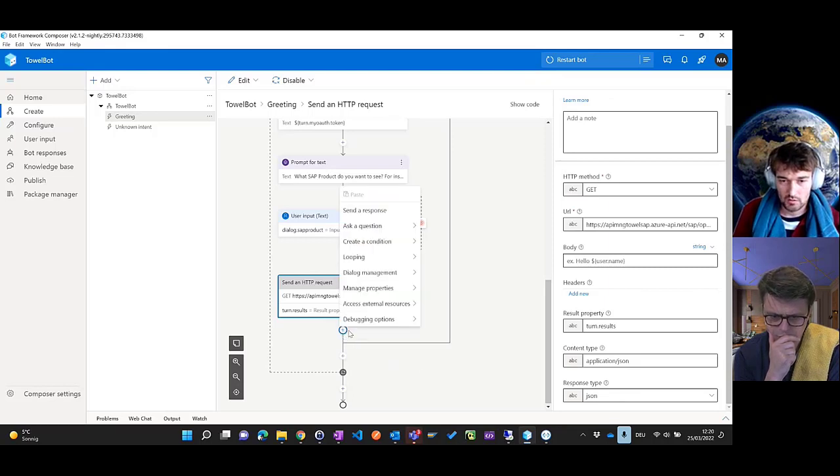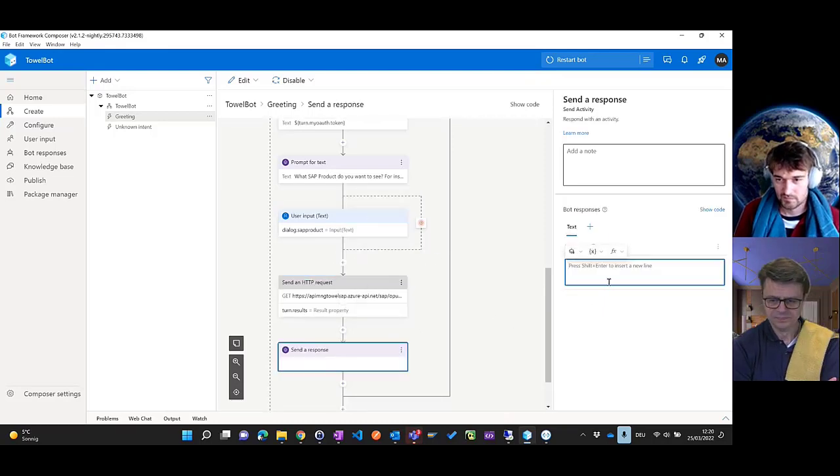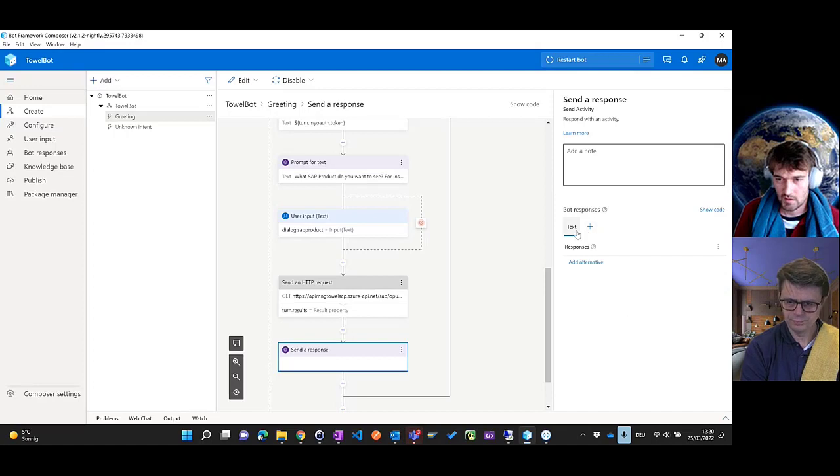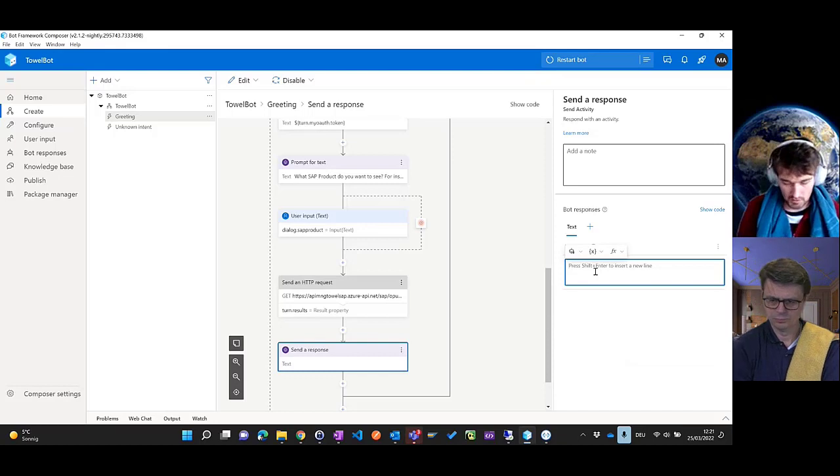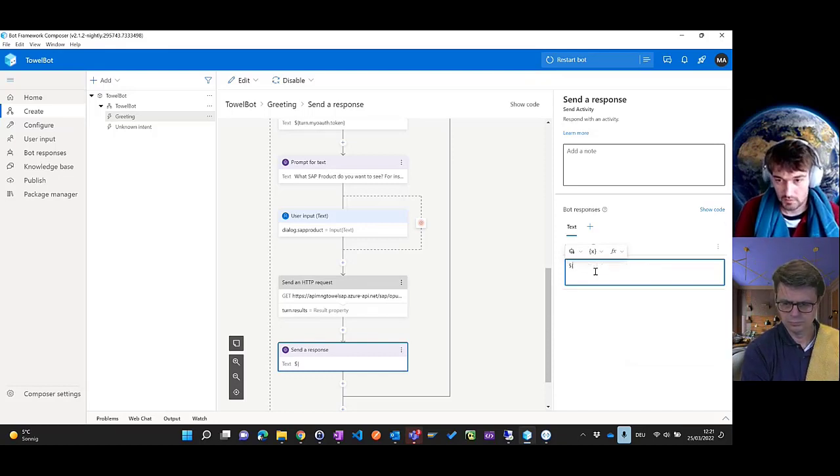And then we would again print what was there. Bot response here. Do I need to click this? Okay. And here we can reference again with the dollar. And you see here the output is always mentioned there. Turn.results. I don't remember the response structure, so probably we'll see something like a JSON thingy there, and then we can fine tune.